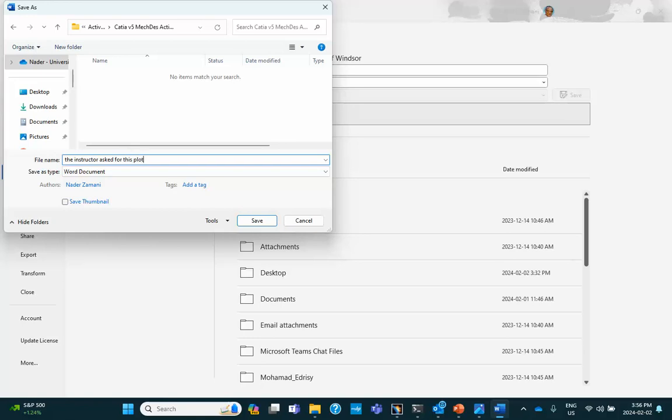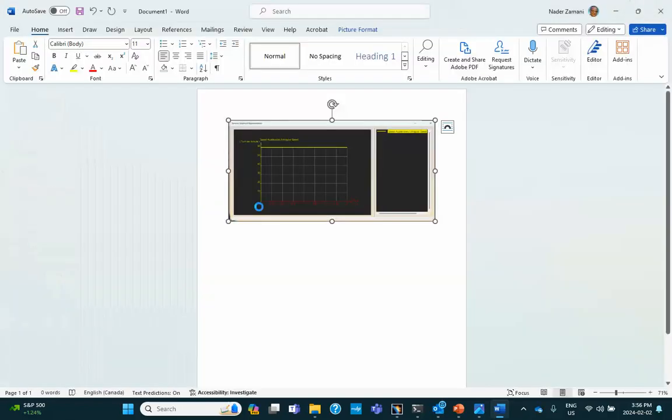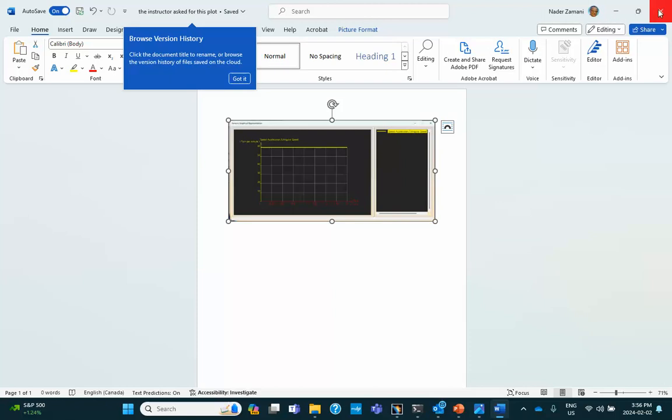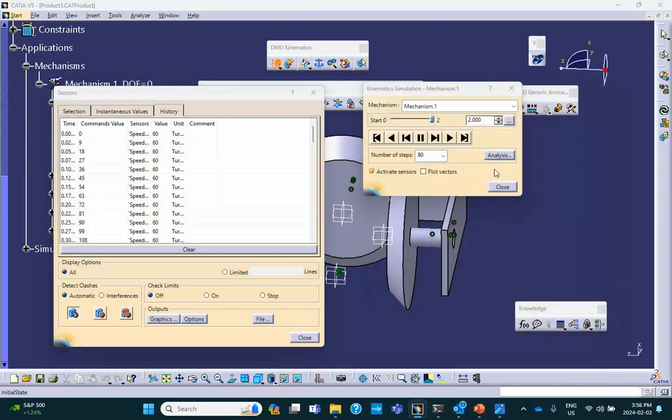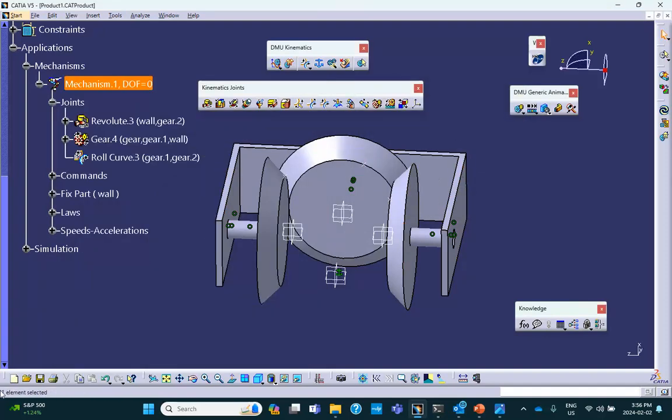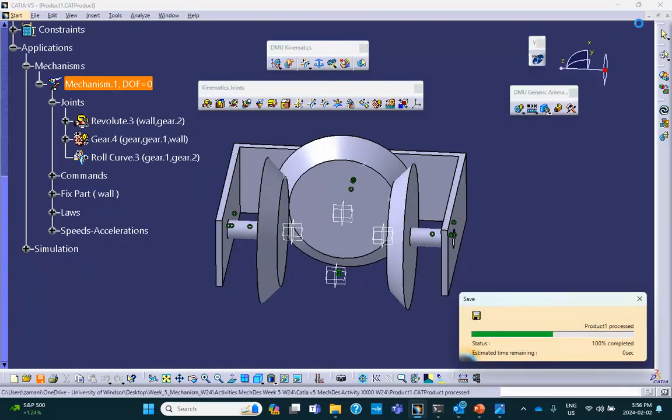You have to capture the image, paste it somewhere, put it in that folder that you're going to submit as your work. Okay, so you can get rid of this because there's no way for me to know whether you have done this thing or not. Okay, besides that capturing thing.